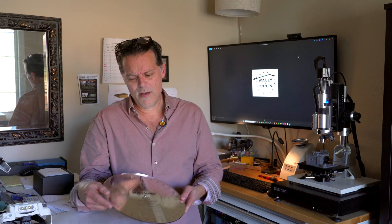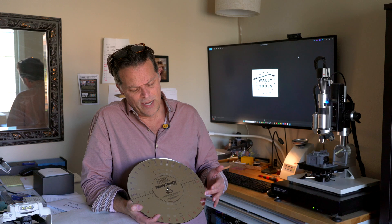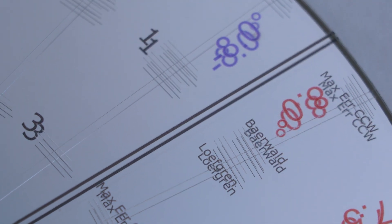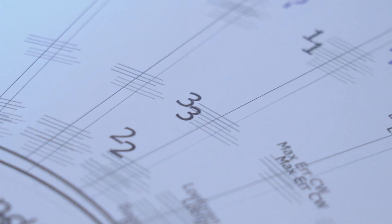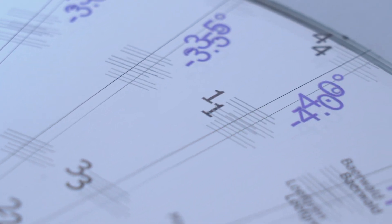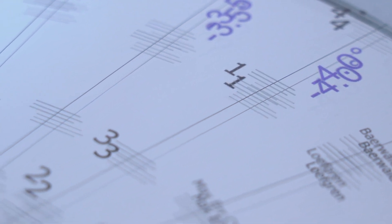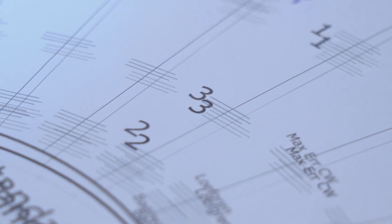The WALL-E Zenith is a mirrored disc, very much like the WALL-E Tractor, but it is arrayed with a series of radial lines. On each radial line there are a set of cantilever alignment marks. If you look closely, these alignment marks are not perpendicular to the radial line — they change. Each radial line of marks changes by a half a degree increment, from positive eight degrees in half a degree increments, all the way down to negative eight degrees.